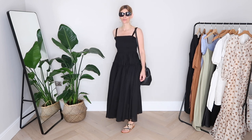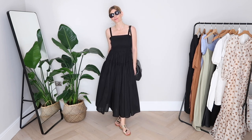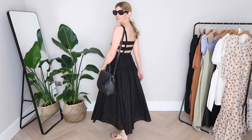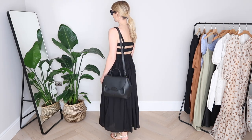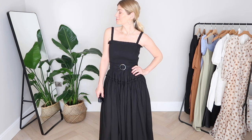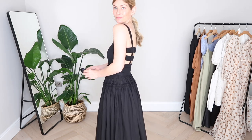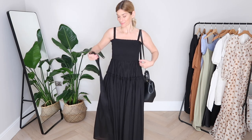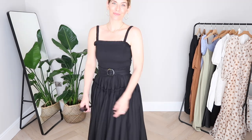The other dress I found at ASOS, which I thought was really chic, is this one made from 100% cotton. It actually has a similar vibe to the black Sézane dress, and though it's obviously not the same quality, for under £30 it's a great option for summer. I love that back detail — it's really pretty and gives you extra support across the chest. The staggered frilled seams are very on trend this spring/summer, but they can sometimes make your tummy look bigger than it is, so I added a belt to cinch it in at the waist, and I think it works much nicer like that.